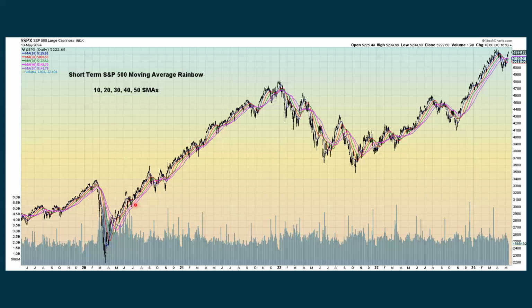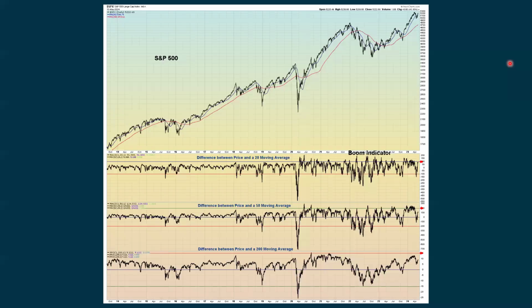And here's some short-term charts, and this is a rainbow. The different colored lines that you see are moving averages from 10 periods up to 50 periods. And we were coming down and actually dropping below the rainbow as the market was going down. Now we're starting to come up out of the rainbow. And this is turning the short-term trend back up to positive. The longer we can stay above these lines, the more they'll turn up and the more they'll begin to smooth out again, if that ends up being what happens.